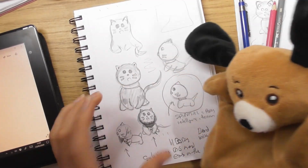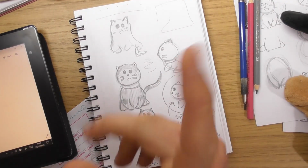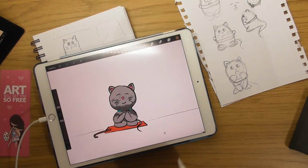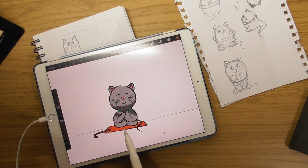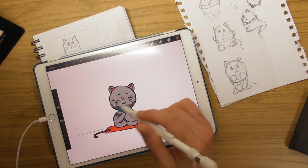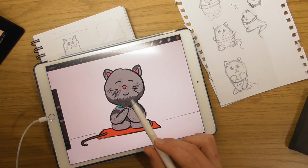Oh, I'll tell you what I'd love, a little puppet of little Kevy. That'd be cool. But what I'm going to do now is go onto the computer and start playing around with it a little bit more. Try to get it a bit better, I suppose. So I'll be messing about on Procreate, and this is what I've currently got. I think I've got to keep practicing drawing him over and over again, which is why I think June will be a good month, because I'm going to be drawing him in all different types of poses and stuff. But that's sort of what I'm thinking. I think he's quite cool.